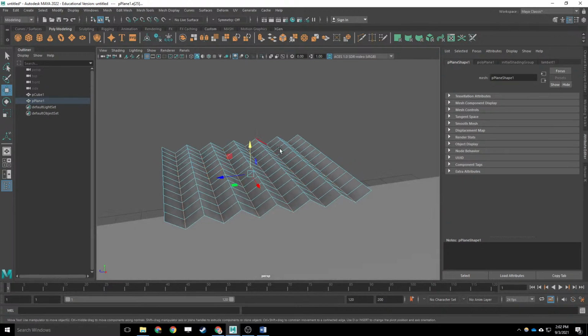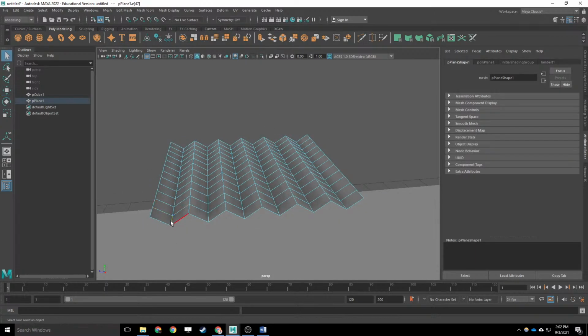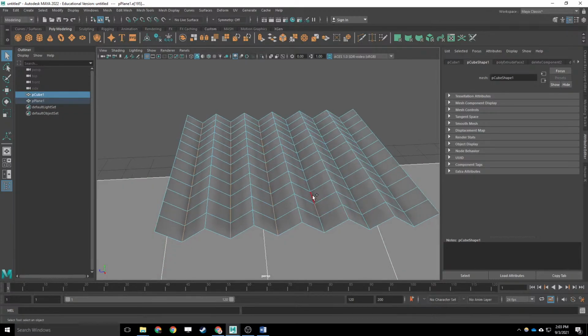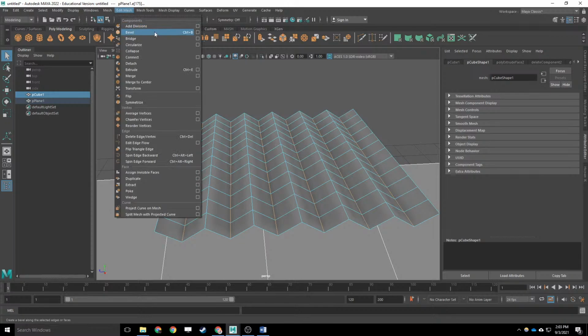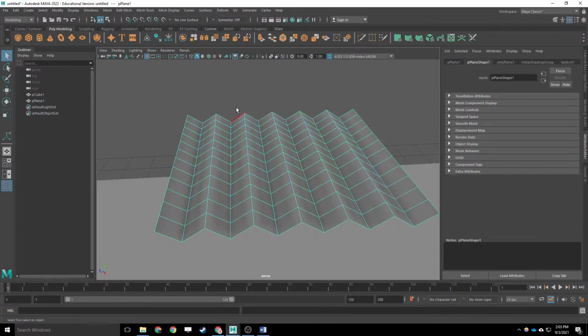So what we're going to do is, with those edges still selected, and if you have accidentally unselected them, all you've got to do is the same as we were saying before: select one, double click, one, double click, so like that, and then we're just going to go up here to bevel. So bevel basically takes one edge, one face or one object and rounds it off by increasing the number of faces. So we're just going to click here on bevel, and that should have given us that, it did not, so what happened there?